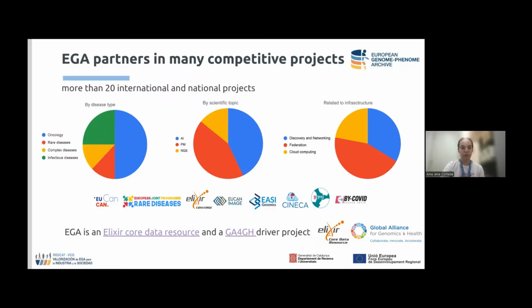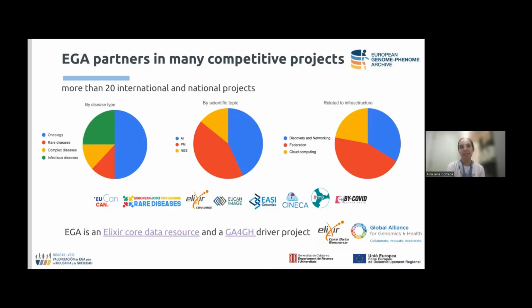However, we're also working on other diseases such as rare diseases, complex diseases, in this case specifically cardiovascular disease, and also infectious diseases, where, as we're going through a pandemic, we are currently working with COVID-19 data.